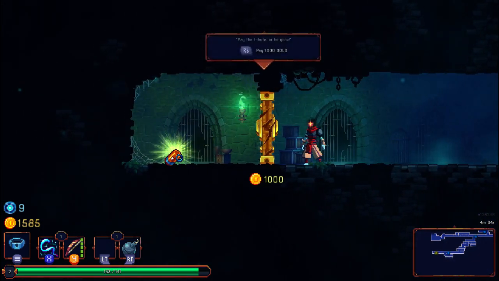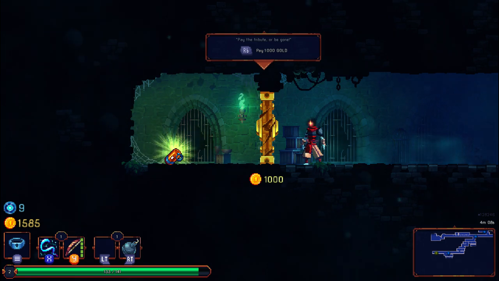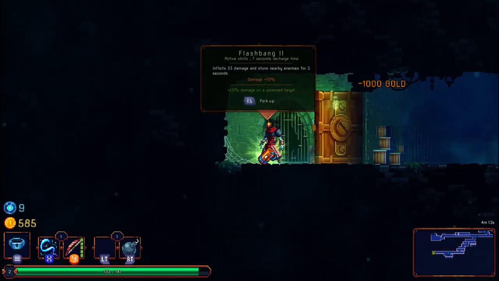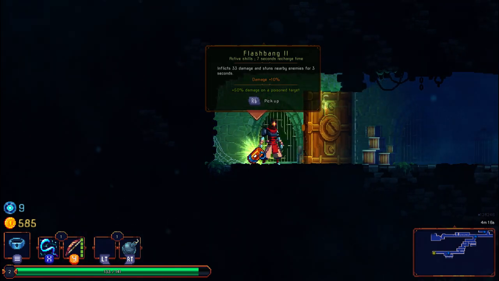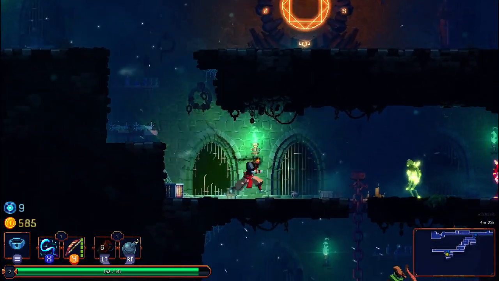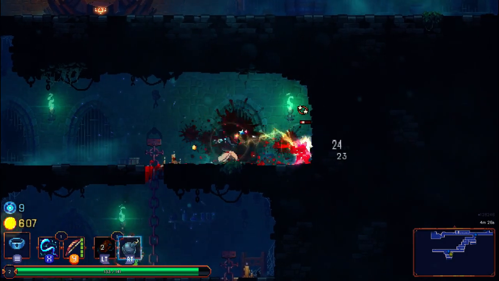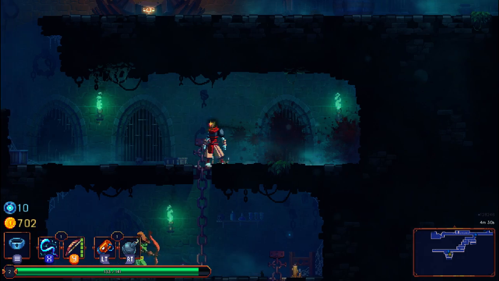Money doors have things behind them. You can destroy them to get the item without having to pay, but you get a curse. And I have the money, so I'm gonna do that. Items have random effects on them. For instance, this one poisons on use. Gotta get used to that.